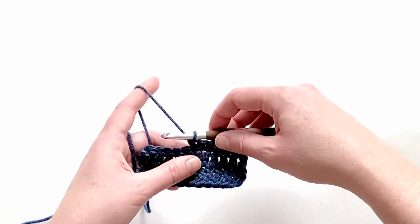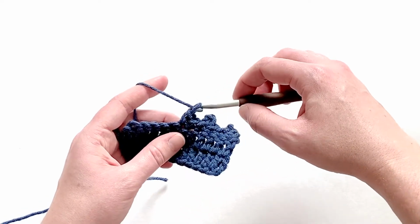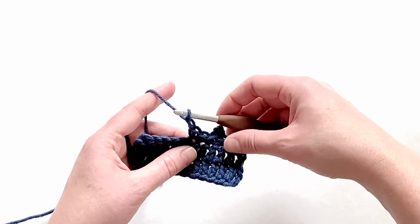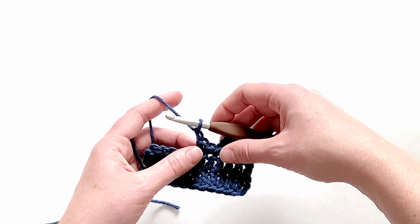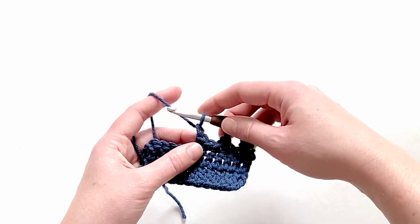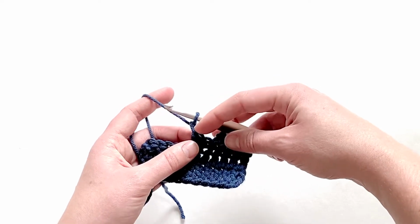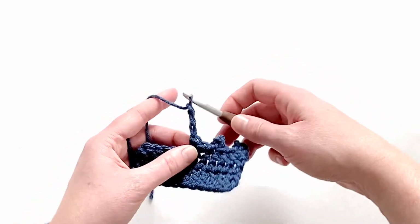So from here, I'm going to chain 3. A picot is generally a chain 3 unless it's otherwise specified in the pattern. Sometimes you might see a chain 2 to make a tighter cluster of chains, but most commonly it's going to be chain 3. So I've got chain 1, chain 2, and chain 3.